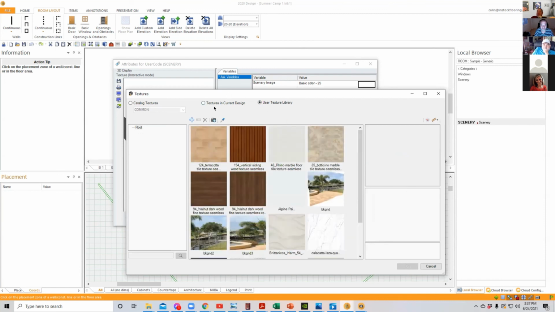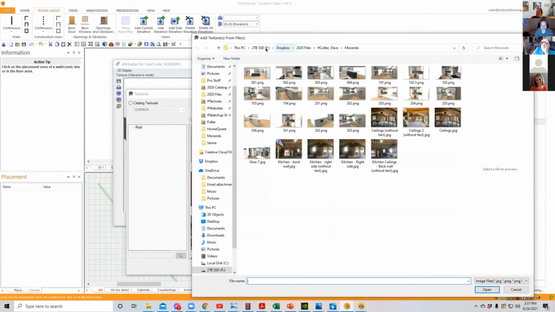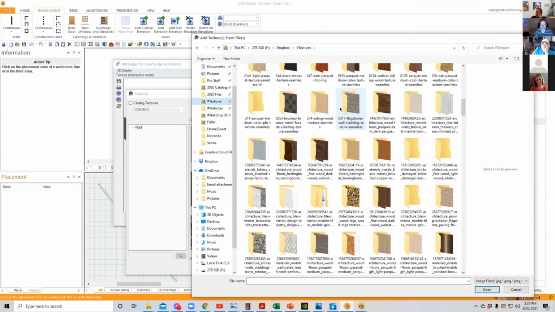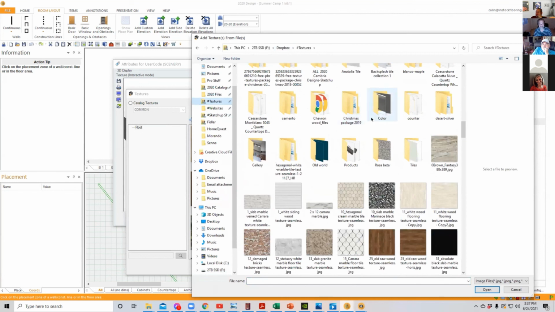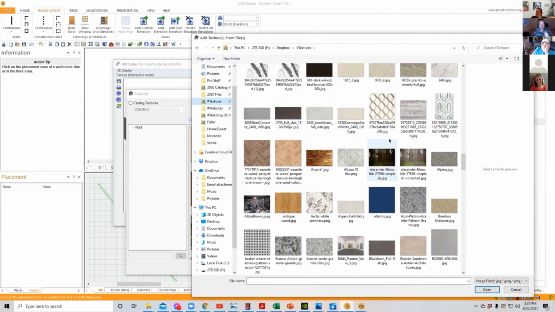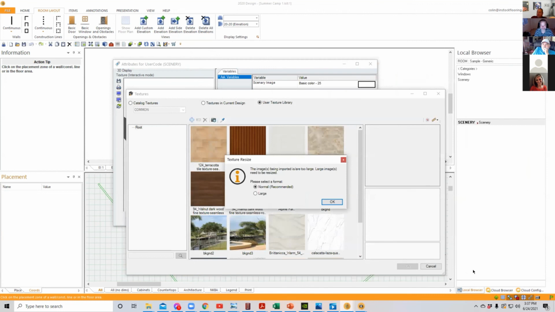So I need to import a new one, because otherwise it won't be a fair comparison. So let's see, I want textures, and there's one. Let's see what it does. And you do normal. That's interesting.